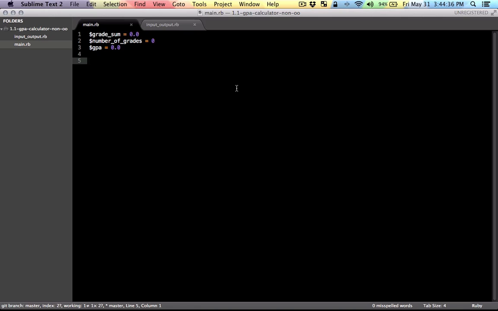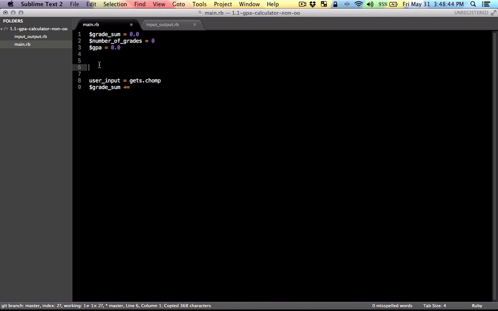So the first command that we need is a way to get the input from the user. I'm just going to use this variable to hold whatever the user inputs, and for that we would use the gets method. And we want to chop off the ending line breaks or any other unnecessary line endings. Now the user input should be converted to a number or a value, because if the user passes an A minus or B plus, that should be converted to its equivalent value. And that should be added to the grade sum, so you can increment it or add to it cumulatively. But here we need a function to be able to convert the letter input to its equivalent value.